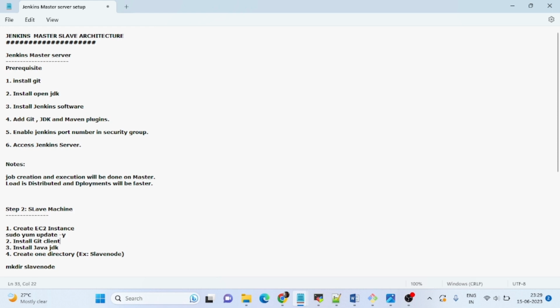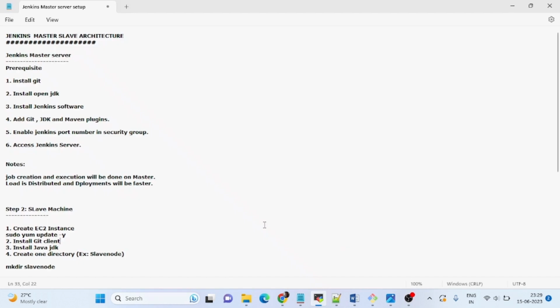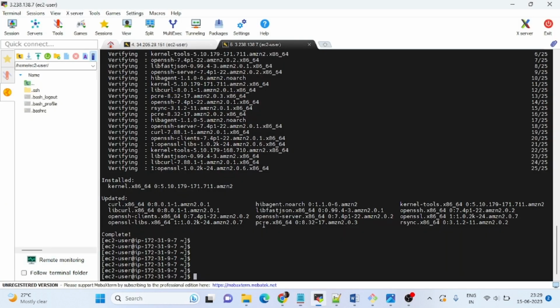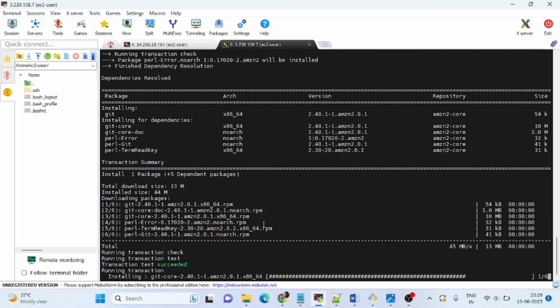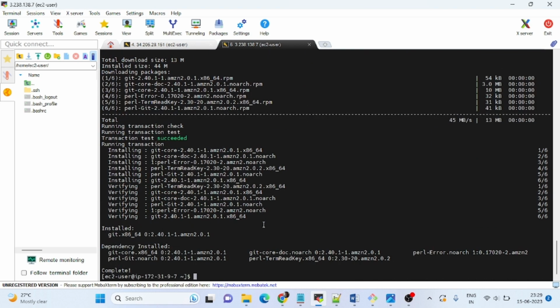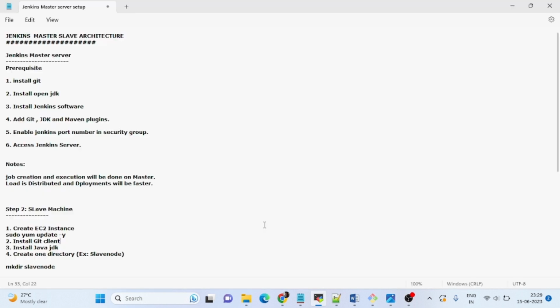Okay, right now we have updated the repository. Next we will do the installation of git: sudo yum install git -y. Okay, git installation is going on. Git installation is completed. Next, we have to install Java.